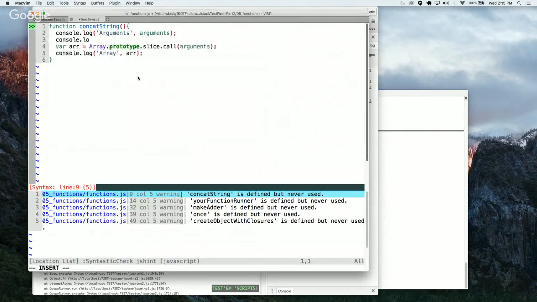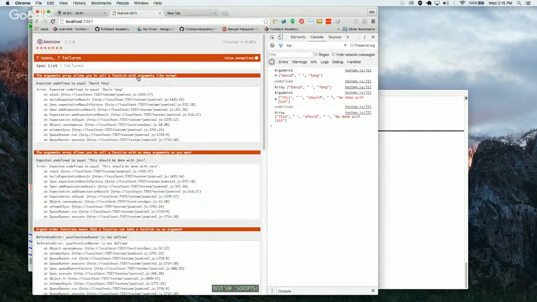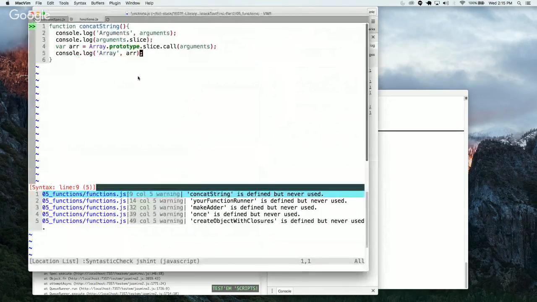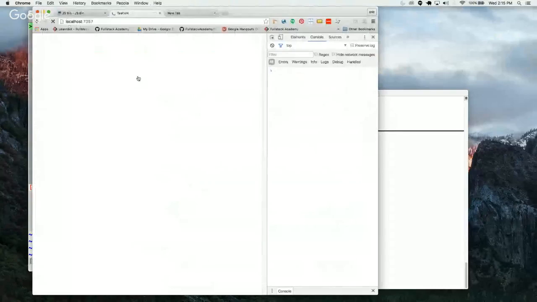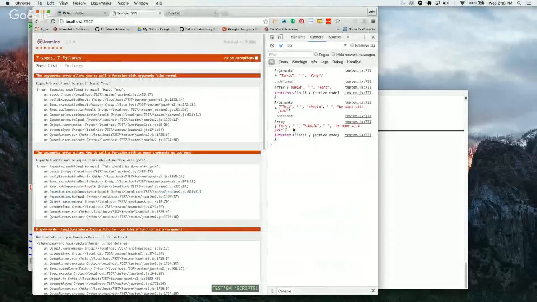If I said console.log, and I said, what's an array method? How about arguments.slice? Right, that's undefined, but console.log(array.slice) is going to be a function.